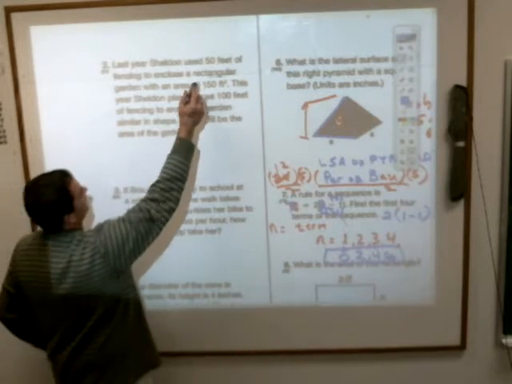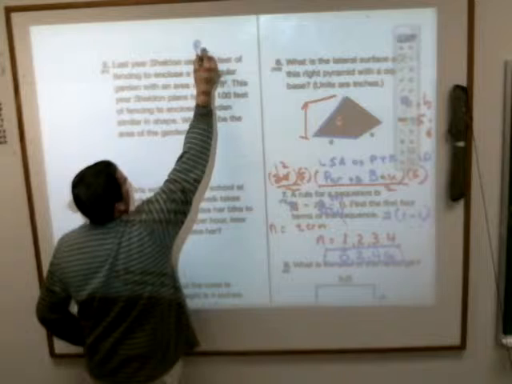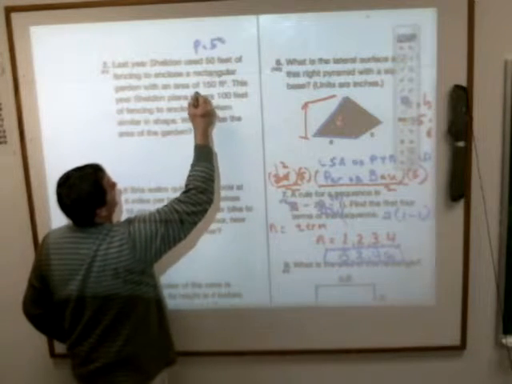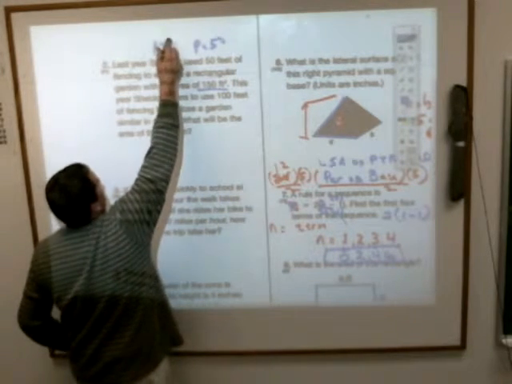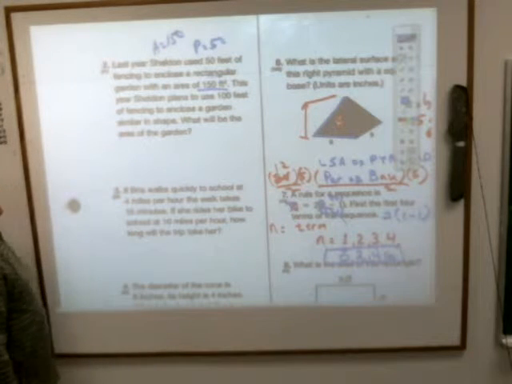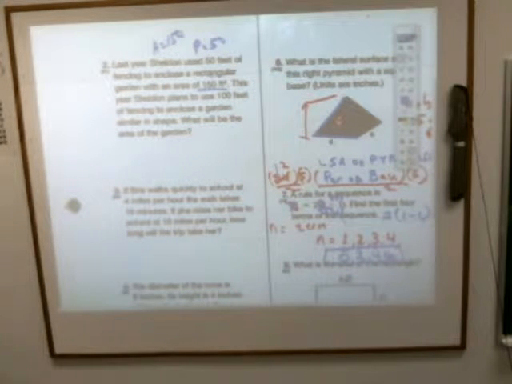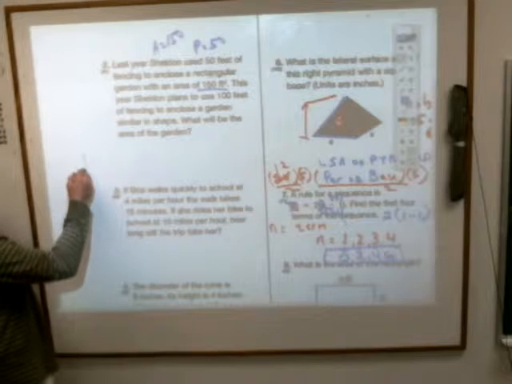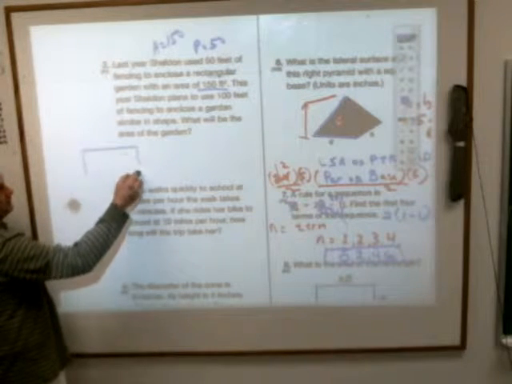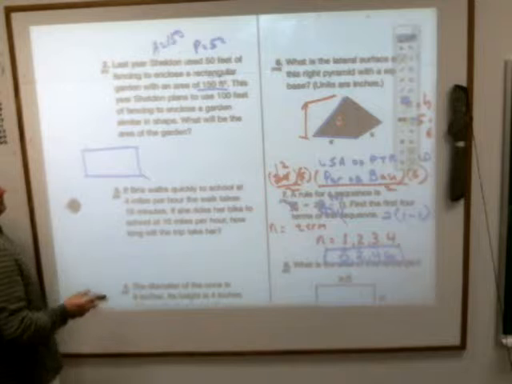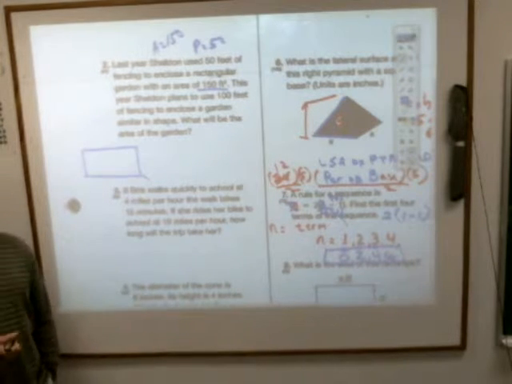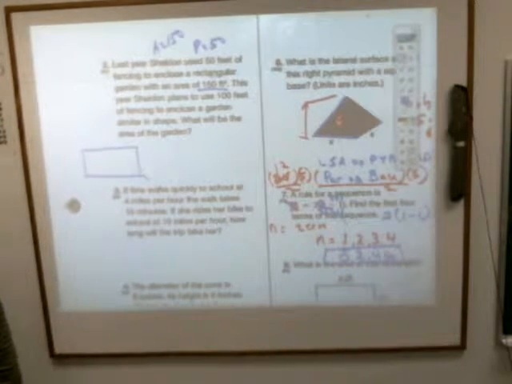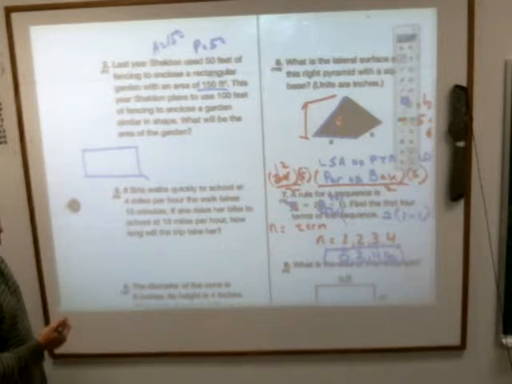If you don't do it like that, then you have to do this. They gave you 2 bits of information. They said the perimeter is 50, and the area is 150. Now, with that, it's all kind of trial and error as to what shape that ends up being. What shape can you make whose perimeter is 50 and its area is 150? I would start with the area first because area is easier to find. There's fewer numbers with area. What times what gives you 150?